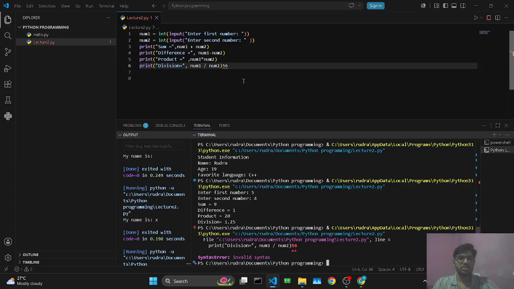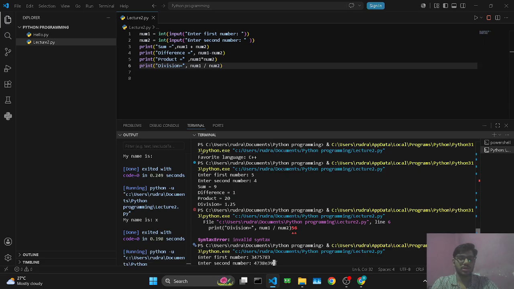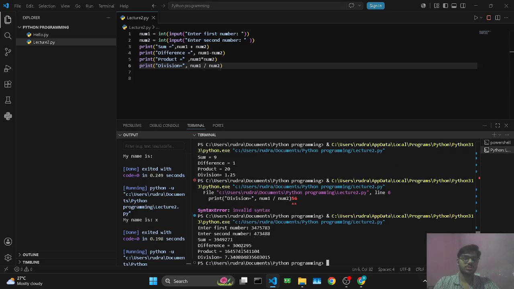Invalid syntax. Oh, here you can write a large number, enter another large number, and you can see any type of number.